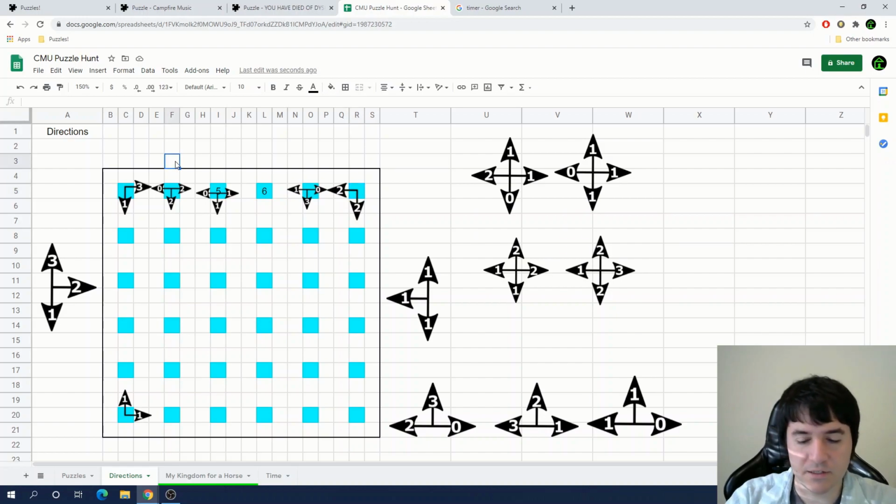Ah, I see. And the reason that 5, because I just kind of guessed that 5 might go in this slot, but the reason that 5 goes here and not in the spot to the left of it is because this one in the upper left corner has to see 3 buildings, and if the 5 was directly next to it, the only 2 buildings it could see are 5 and 6. So let's see, where else can I go with this?